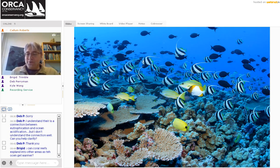So what about people with saltwater aquariums? Are they problems, or do they act as an arc for future establishment? Well, that's a good question. One of the funny things is that after the film Finding Nemo was released, and the whole movie is about poor little Nemo, this anemone fish, which has been caught and put in somebody's aquarium. The whole movie is about helping to free Nemo back into the ocean. And yet after Finding Nemo was released, lots of people started buying little anemone fish and putting them in their aquarium. So what does that tell you about us?